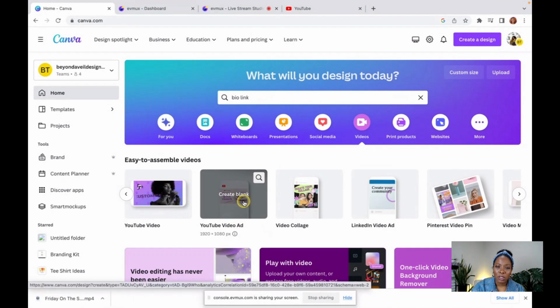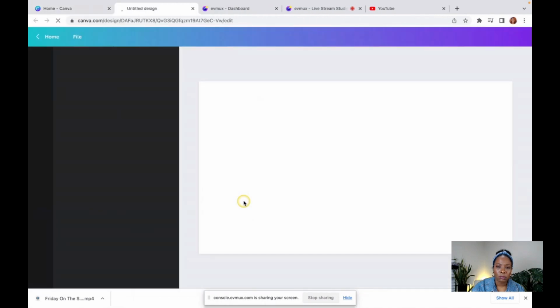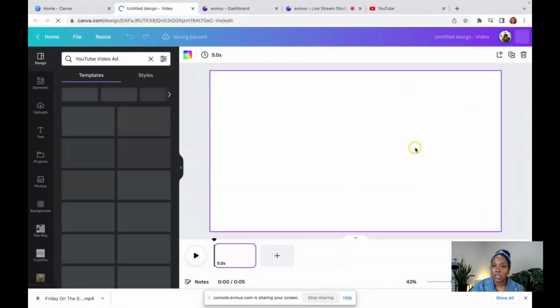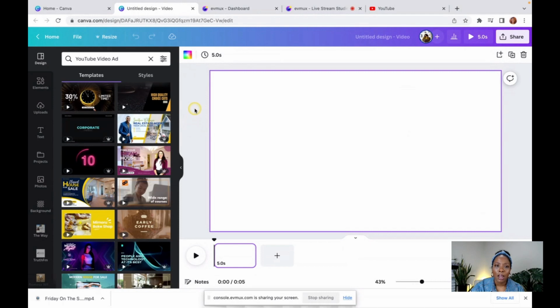I mean, it's gonna help us create a blank one. Do we wanna do that? Let's go for it. Yeah, because it's giving us the right dimensions. I don't know, you guys thought that I was super organized and already did a run through of this, right? No, I decided to do this last minute because I think a lot of people need to know how to do this. The main thing, guys, is to keep it short.